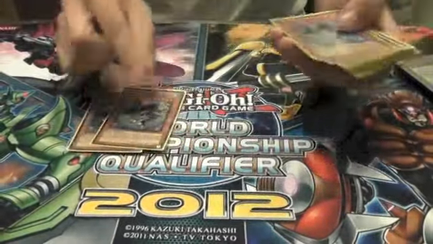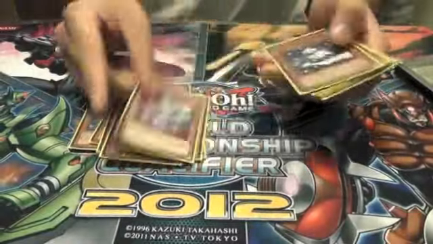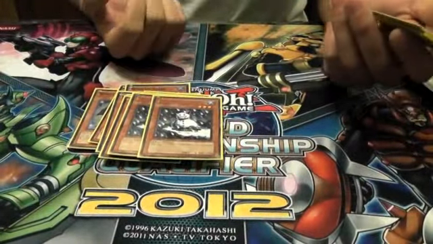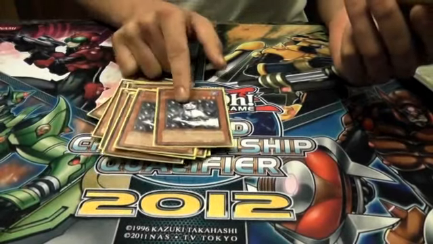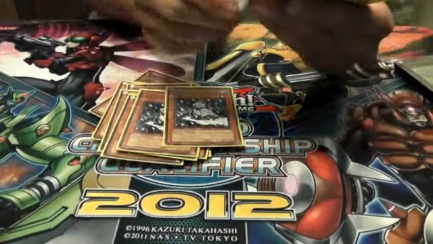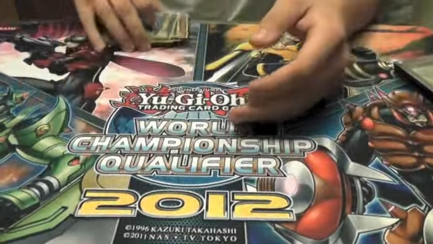It's Wind-Ups. We run 3 Wind-Up Shark, 3 Wind-Up Rat, 3 Wind-Up Magician, 2 Snowman Eater. I love Snowman Eater. It's a really great anti-meta card. It's great against Dino Rabbit, Heroes, Thunder Kings, etc. It's also good against Wind-Up Rabbit because they can't evade in the damage step, so this card's just really good. The 3 Factories and the 3rd MST just to get rid of pesky back row. So that's actually the side deck.